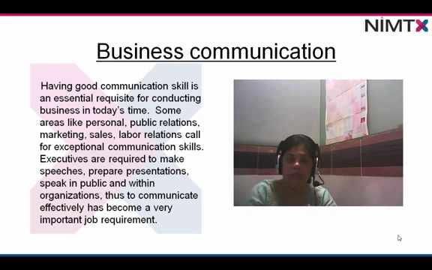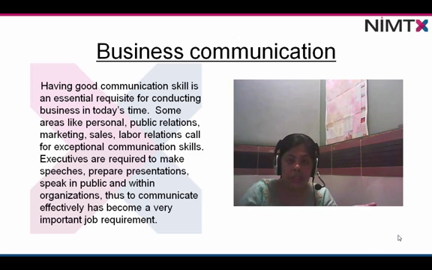We have to sometimes speak in front of managers, in front of the higher management, marketing people. As you all understand, marketing has to be very, very rigorous. And what is marketing all about? Communication. They have to communicate their idea. They have to create a demand for the product they are marketing. So how do they do it? Through communication. They communicate very effectively to the customers. This is how they are able to create a demand for their product.